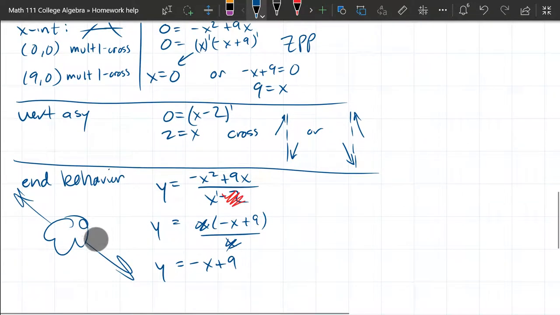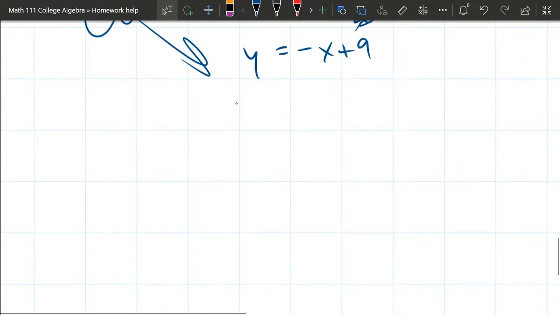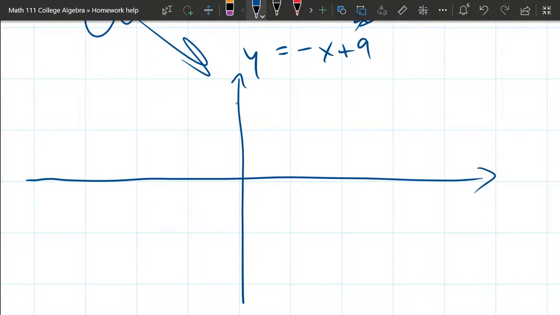Alright, so now we're finally ready to graph. So let's go ahead and do that. We have all the information we need on the screen. I'm going to push it off of the screen, but hopefully you've written it down. So let's get a nice axis. Axes. Alright, we got 0, 0 right there. Now, if you actually follow the grid lines, I would need to go over quite a bit more. But let's say that that's 9. Good enough. Our vertical asymptote is, let's see, 2. So if that's 9, we'll say 2 is somewhere right about here.